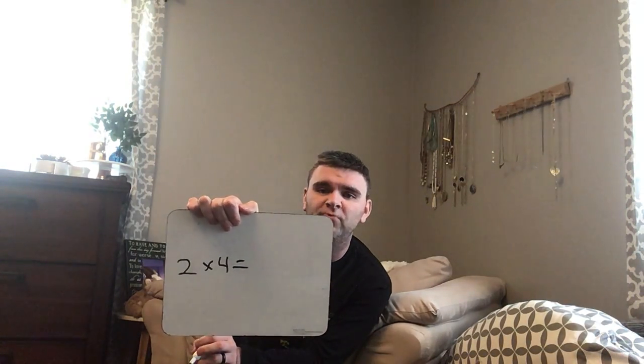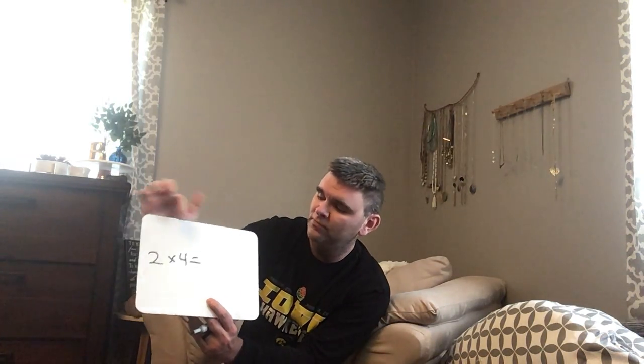Now, if I get a problem that maybe is going lengthwise, like 2 times 4, and it reads like that instead, still the same problem, it just reads a little differently. I just read it just like I would a book. 2 groups, 4 in each, and I'm going to get an answer of 8. Now again, we can do this with every problem. That went really, really quickly because it was a smaller one.